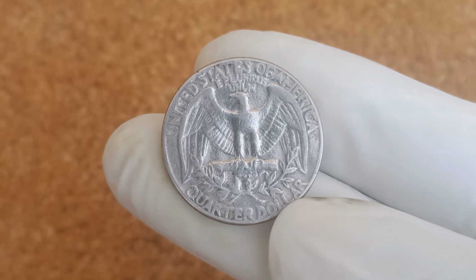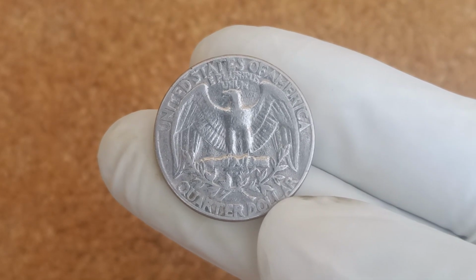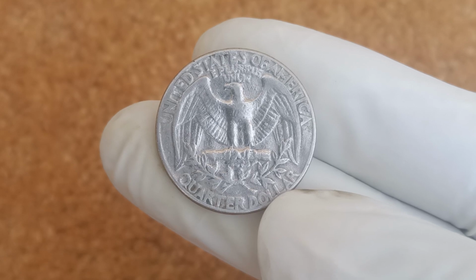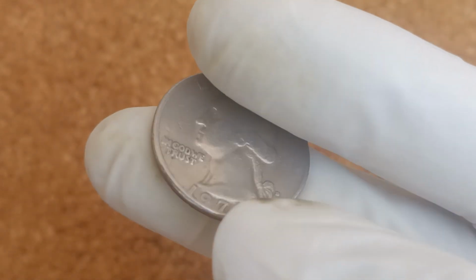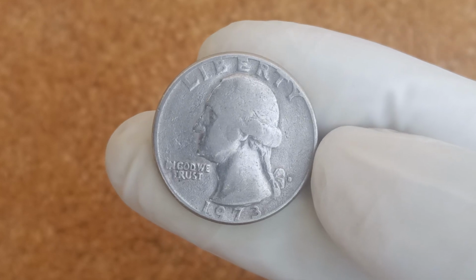Where can you sell or evaluate your coin? If you think you possess a rare 1973 D quarter, consider local coin shows, certified dealers, online auction platforms like eBay or Heritage Auctions, or direct submission to grading services. Be cautious of inflated or misleading claims from non-reputable sources. Always verify recent sold prices and consult expert opinions.